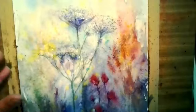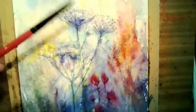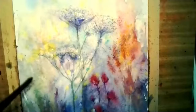That could be thistles, could be dandelions, could be clover, could be anything that's made up in the way that you want it to work. Okay, so that's what I will be doing, and then in selective areas, that's when I will. So for example, there's a little mark there I've made with my brush. It's just a very slight little mark there.